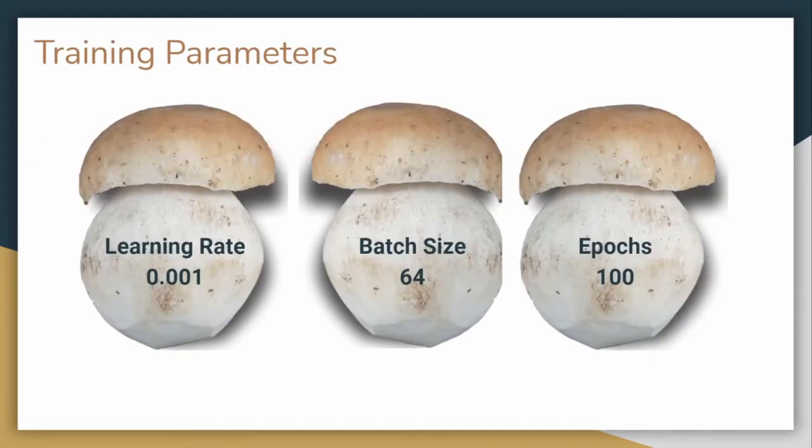In the end, our final model was trained with the following parameters. And because the validation accuracy was sporadic throughout the entire run, rather than saving at the end of each epoch, we modified the training algorithm to only save the model when higher validation accuracy was detected during training. You are able to see this effect with our results in the next slide.